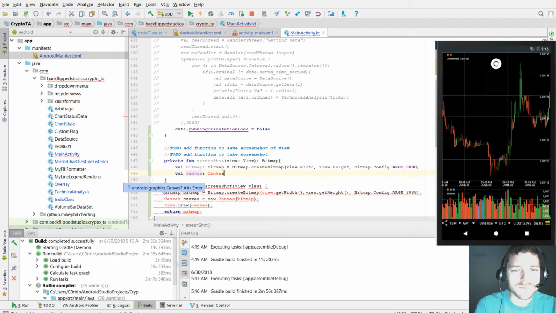Canvas equals Canvas(bitmap), like that. And then it'll be view.draw(canvas), and then return bitmap. There we go. That was fun.